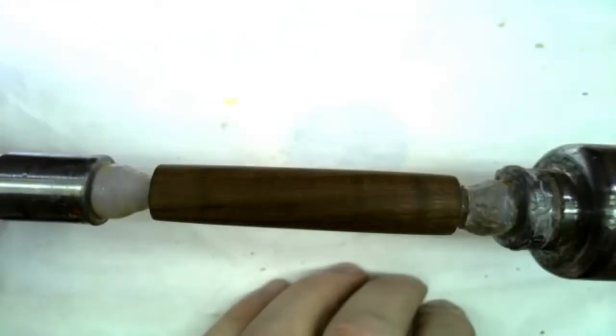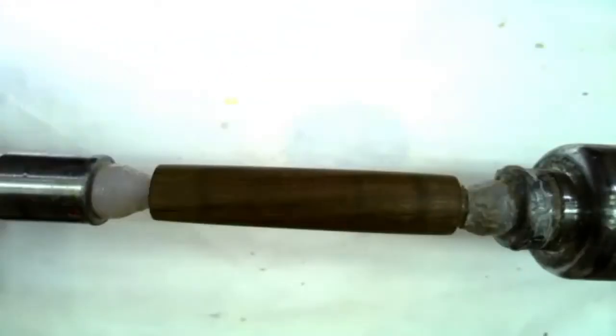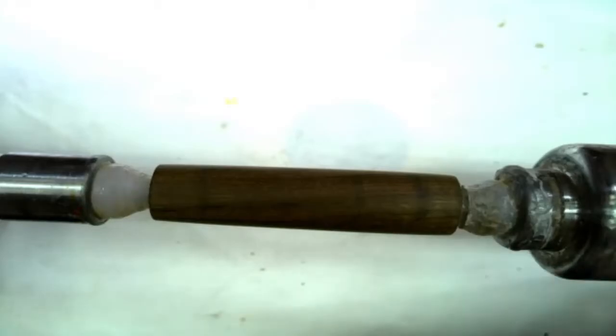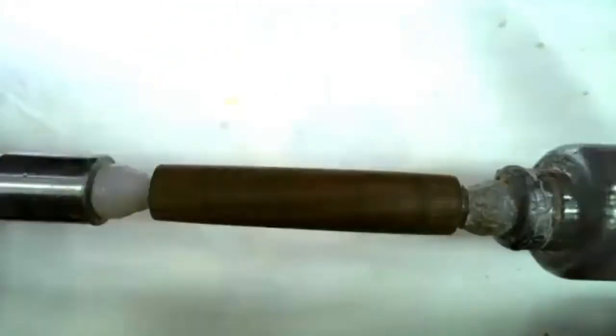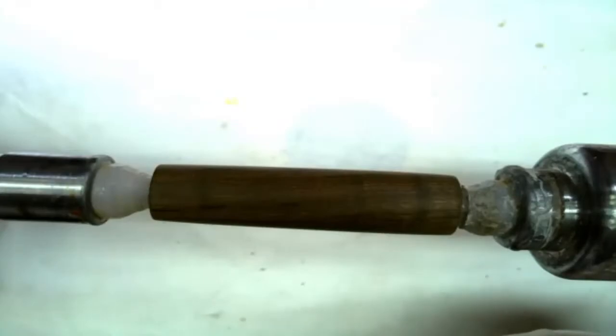I know it's going to be a little hard to see at first, but trust me, at the end, when I buff it out, I'll have it done for you. We'll do it with the other camera. So once again, now this is just a dark piece of wood. Same thing, I'm only going to do the top end. So I'm doing my blue, and I'm only going to go halfway.